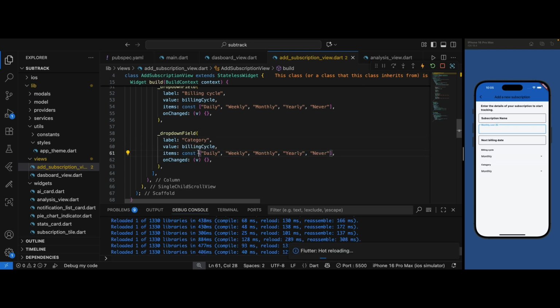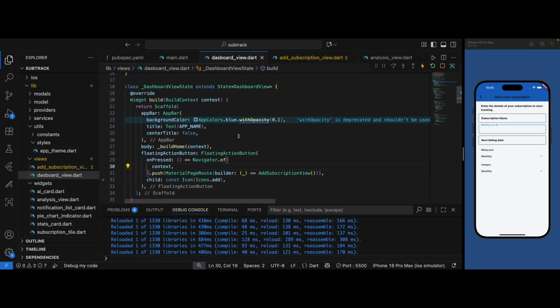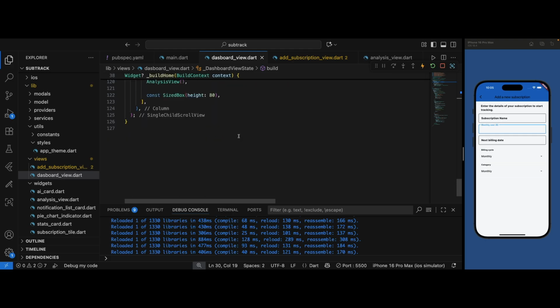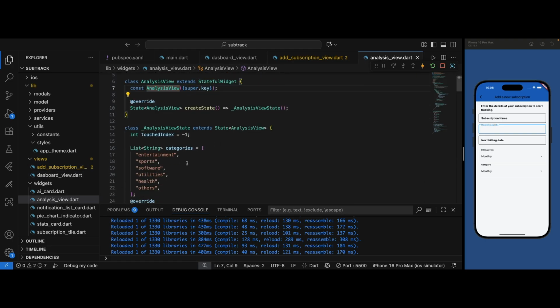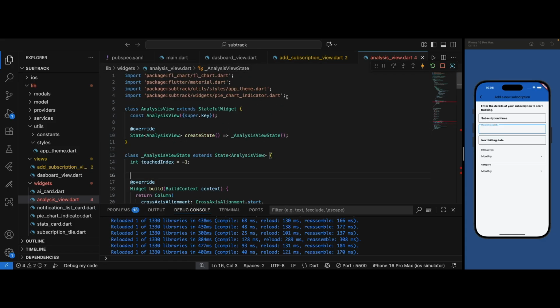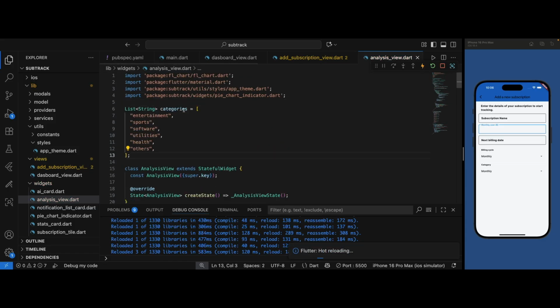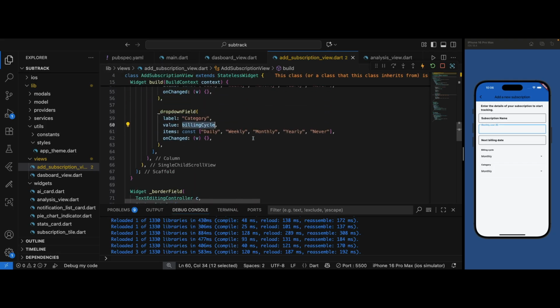Okay, so this category now is going to be like the category that we are going to be using, the category items. And the category item, we already have them here in our provider. I think we have them somewhere around here. I think that should be under analytics view. This is the provide category. We are not supposed to have this category in more than 2 places, right? It's supposed to be in our provider. So what I will do, I'll just make it global for now, because I'm going to update it later. I'm just going to make it global for now.